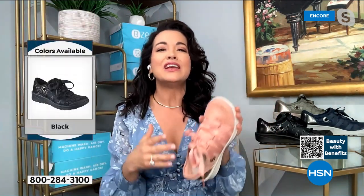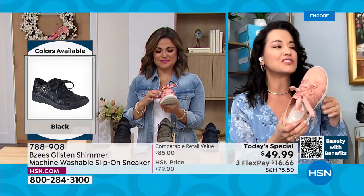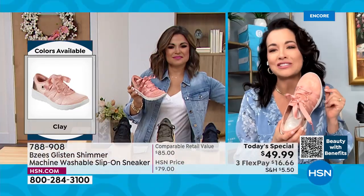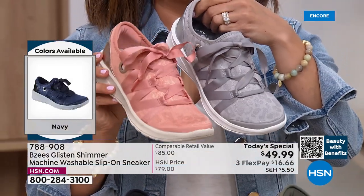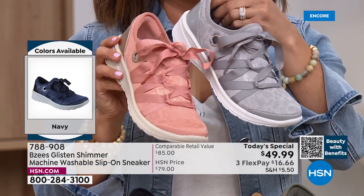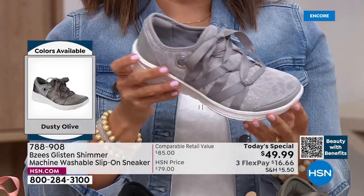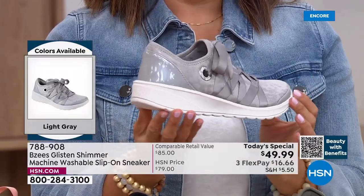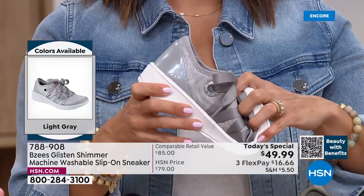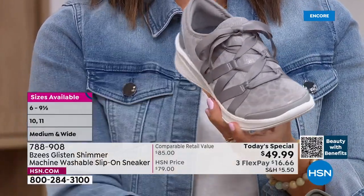The subtle patent leopard design — we didn't want to reinvent the wheel. We know you love the Glisten, so we just added a little bit of extra blink to it. First time bringing it as a today's special. I've been dying for a tennis shoe from BZ's to make it here as the top runner. This is our most popular shoe in our tennis shoe lineup.